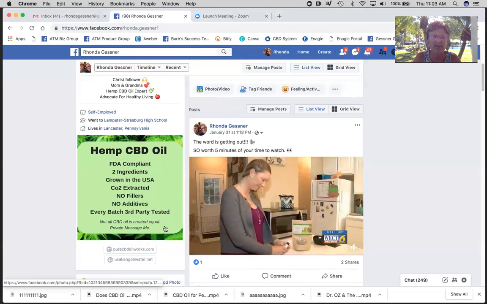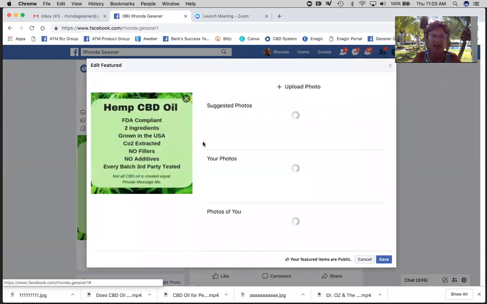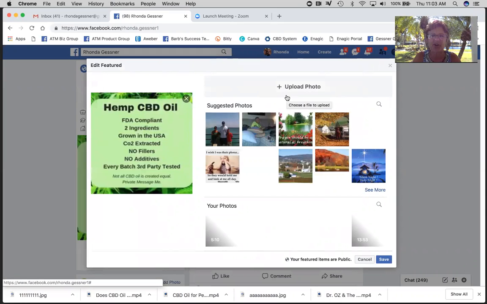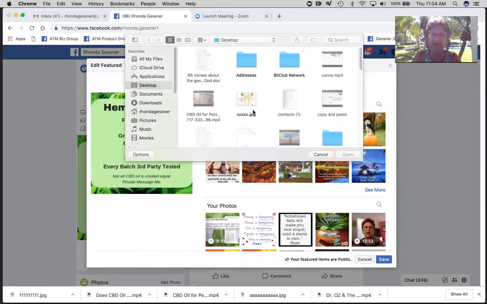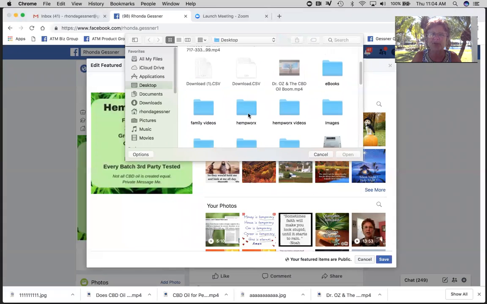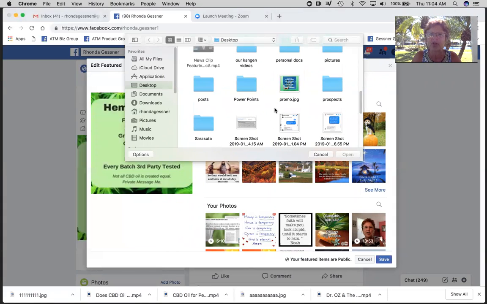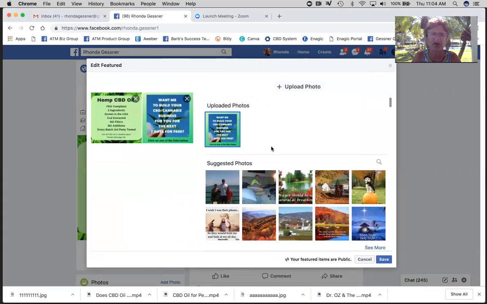But to change this image right here, you have to go right on top of the image and click edit. And then you can have up to 9 photos there, but then they're going to be very small. And I think if we're using our Facebook profile for business, it's a perfect place there to have what I'm calling a little billboard. So now I need to go find the image on my desktop, which is right here. So you just click on the image, double click on it.